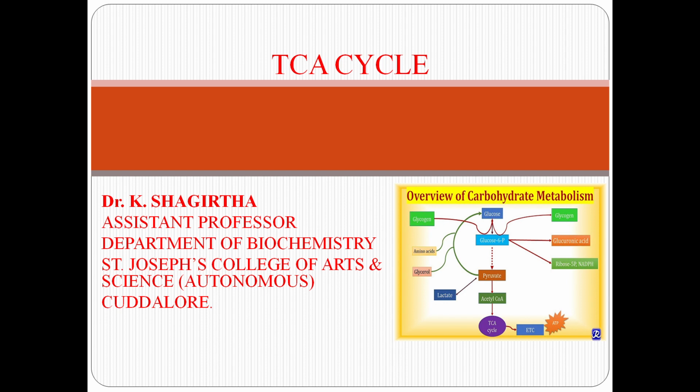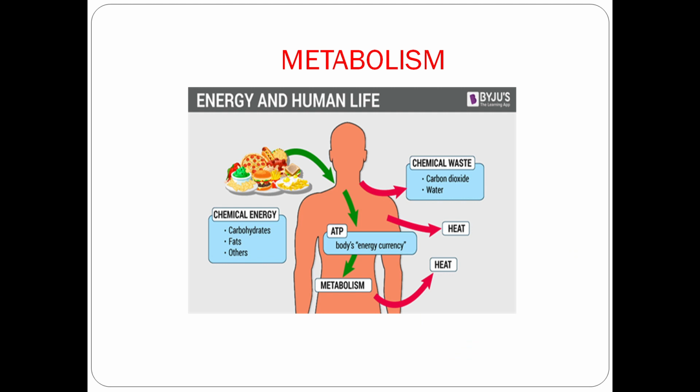It is a series of 8-step process where the acetyl group of acetyl-CoA is oxidized to form two molecules of carbon dioxide, and in this process only one ATP is produced. The reduced high energy components NADH and FADH2 are also produced. Two molecules of acetyl-CoA are produced from each glucose molecule, so two turns of the Krebs cycle are required, which yield 4 carbon dioxide, 6 NADH, 2 FADH2 and 2 ATPs.